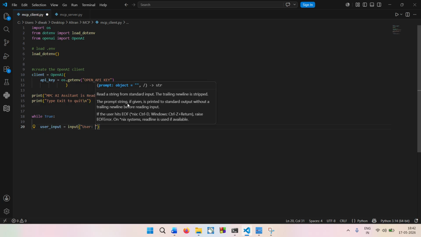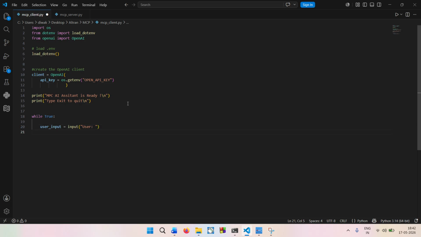Now if user underscore input dot lower equals to exit, then you have to break it. Let me put it in double quotes. Okay, now that's done.